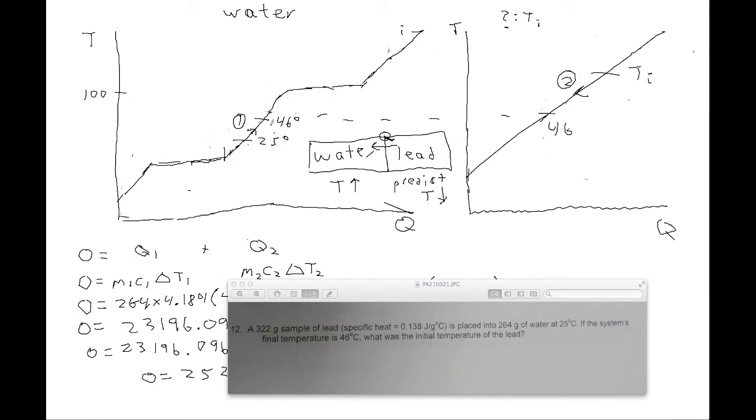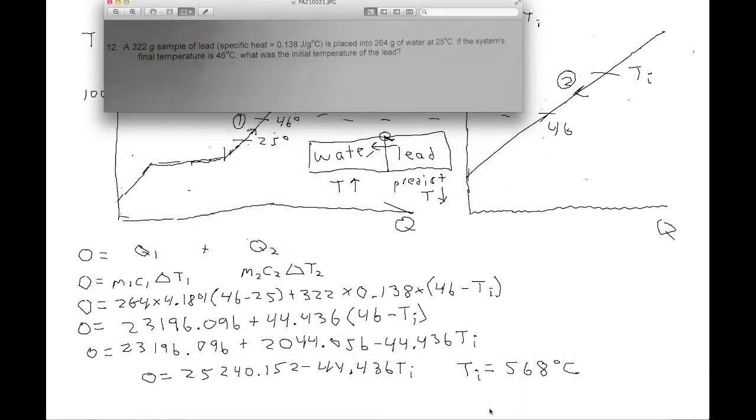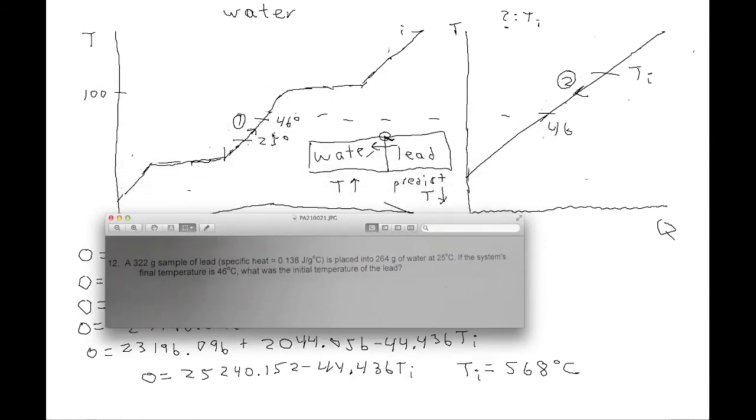You were predicting the initial temperature was between these two temperatures because you were influenced by the patterns from the previous problems. Now, did the answer that we get match our new prediction? Yeah, it makes sense here. The lead actually started out really hot. What happened here is we took some really smoking hot lead and dumped it in the water, and the water cooled off the lead, and the lead also heated up the water, but we know the water's temperature didn't change nearly as much as the lead's. That's usually the pattern in all of these problems that we've been doing.